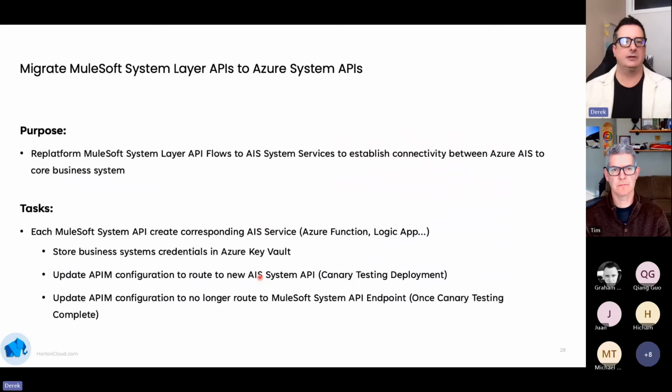In that, really, it's the same concept. We're just trying to migrate things. We're going to improve. So we're going to involve Azure Key Vault at this point, a secured way of storing that data in a central service versus in properties files and embedded deep inside a MuleSoft flow. We're going to surface it up to a cloud service, which is what it's designed for. We're going to do the canary testing, and then we're going to decommission it.